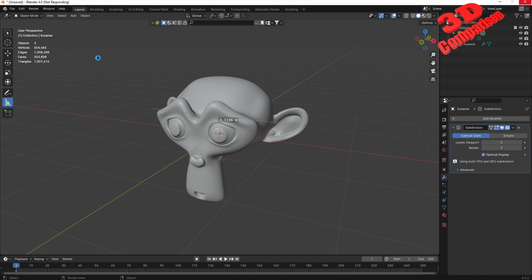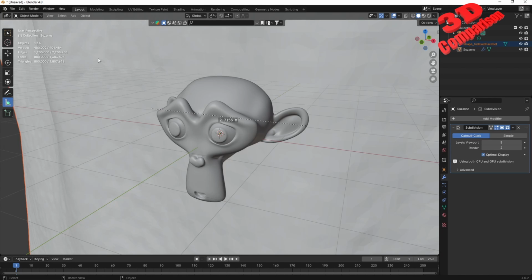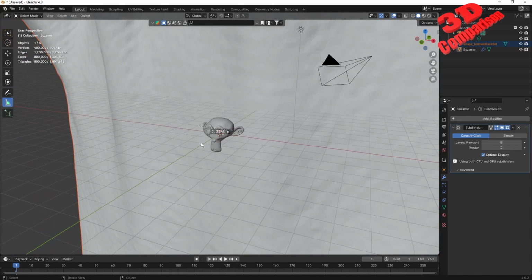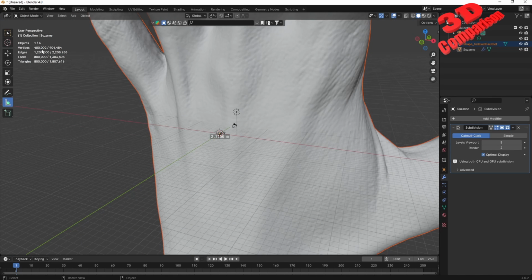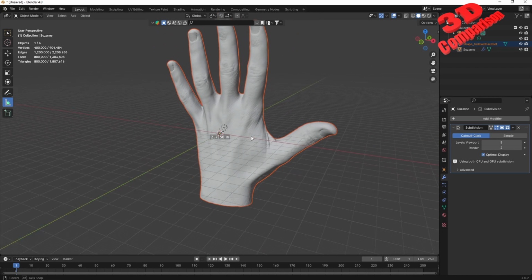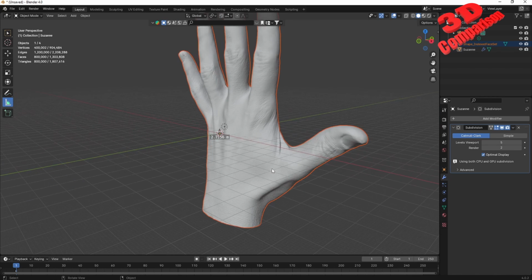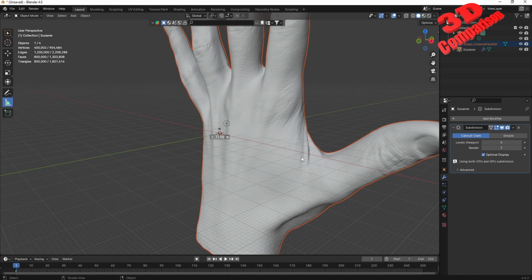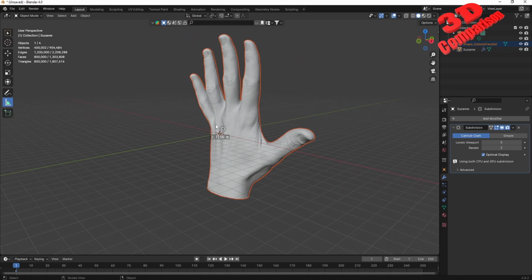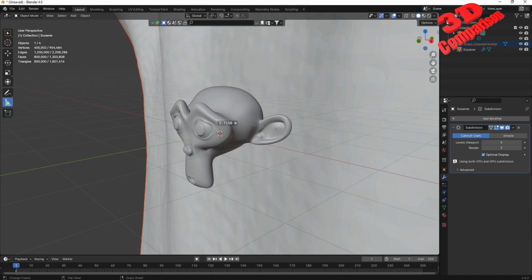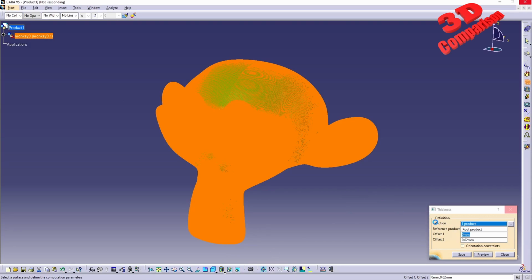And let's see with that hand, because the hand will no doubt be a lot heavier, but we see that in this case the hand is actually smaller, so only 500,000. And we see that the size of the hand is 1,000 times larger, so by adding that default thickness of 1 or 2, it should be up to scale, even though CATIA uses millimeters and Blender uses meters.